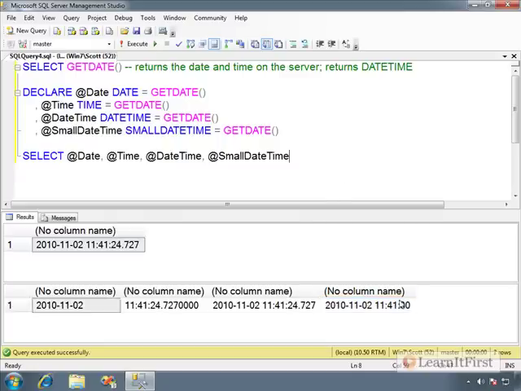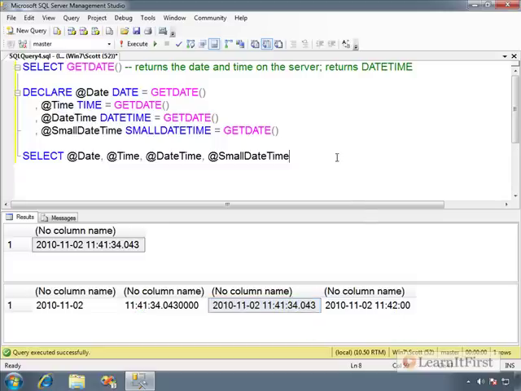All seconds in the SMALLDATETIME are always set to 0, no matter how many times we run that. Even though it's 823, it's 25 here. Nope, just rounded that down to 0. Now in a case like this, this is an interesting one. That's why I keep refreshing here. Notice that we are above 30 seconds. Well, SMALLDATETIME rounds that up to the next minute. So we actually have a difference, 41, 41, 42. Once it got to 30, it rounded it up to the next minute.